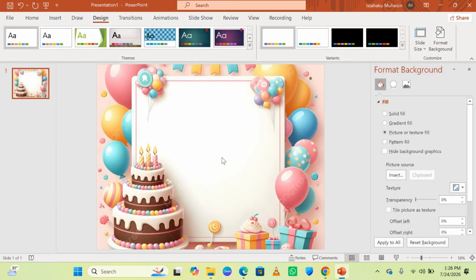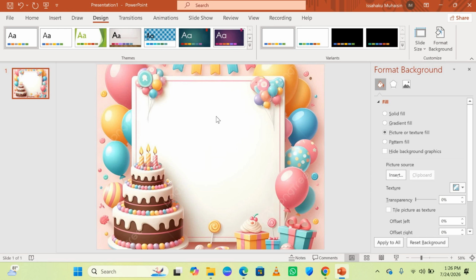Alright, so you see the image has now fit inside. Meaning that this image is now the background of it, we are now going to start designing inside of this one because this one is an image inside of the slide here, so that it will look exactly as what we wanted to achieve.